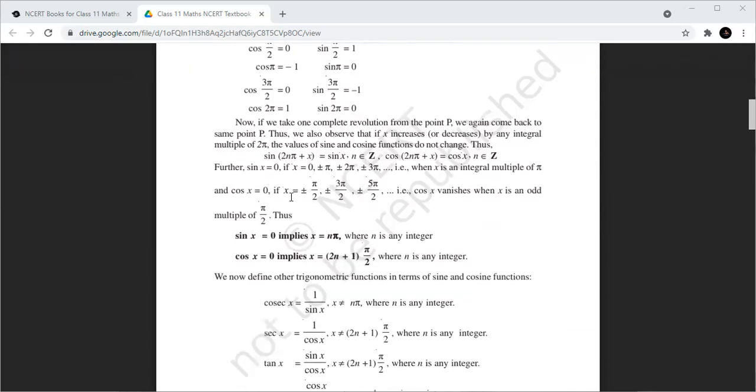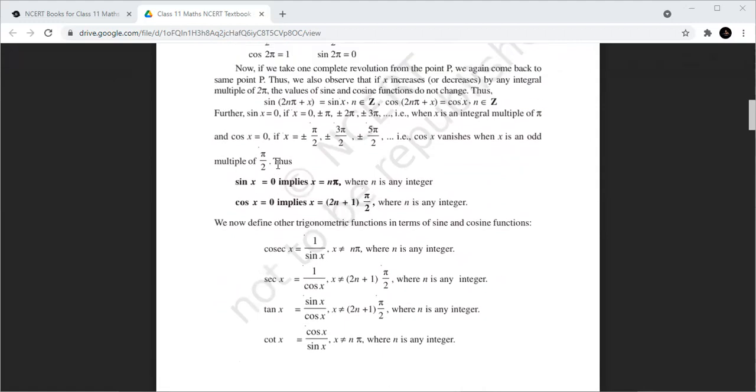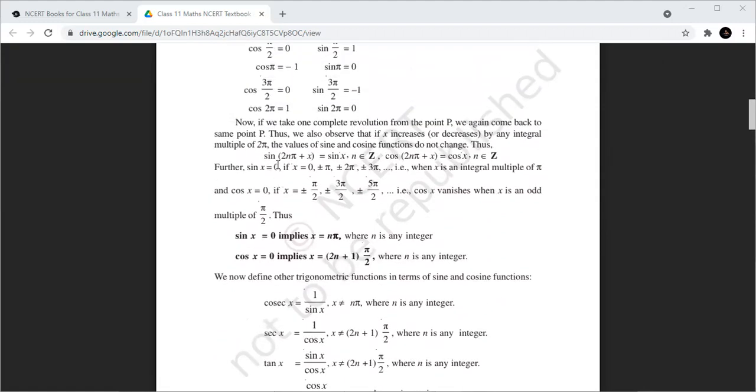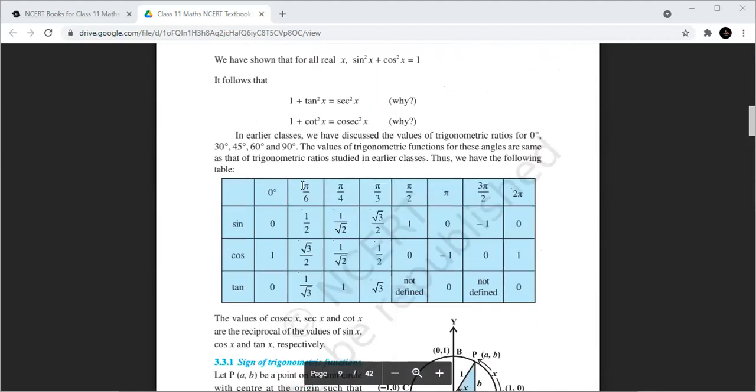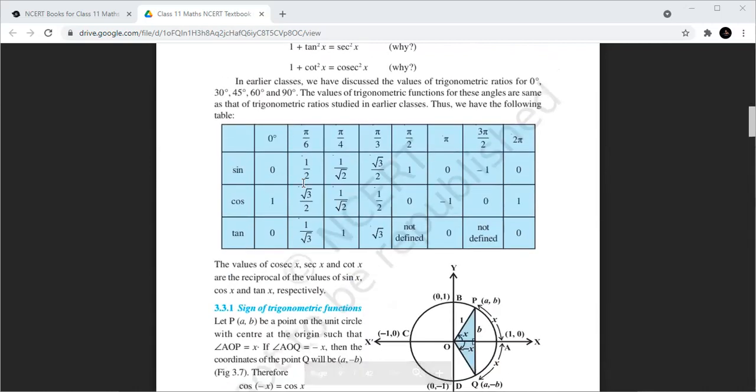Okay, then these, as I said, are allied angles. I have made a figure, I'll explain it to you with the help of that. For now, let me tell you what you need to study from the book. Okay, so this is the first thing.